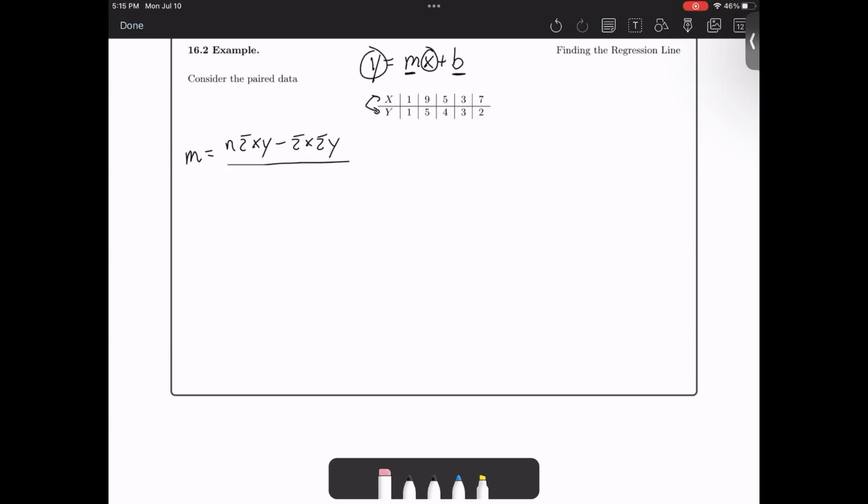We are going to divide this by n times the sum of the x squareds minus the squared sum of x's. And also note that this denominator is the first term in the product of the denominator of your Pearson correlation coefficient. So if you've done your Pearson correlation coefficient equation, then you know the numerator and the denominator. You can solve for the slope of the regression line with just maybe 2 algebra steps.